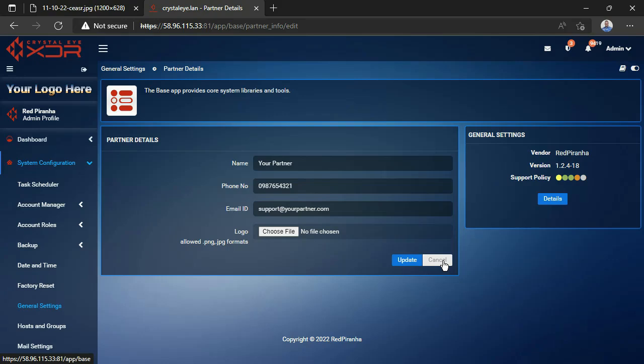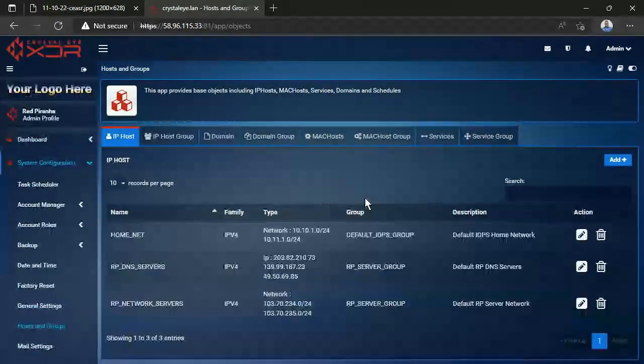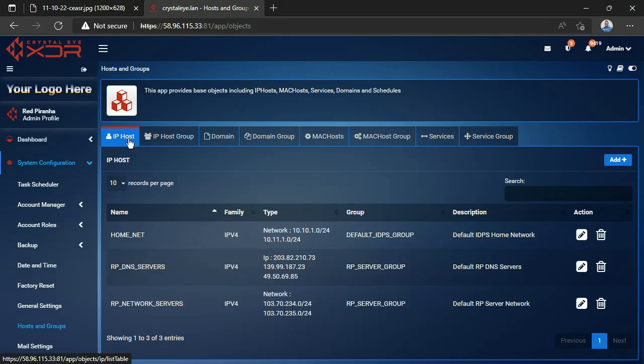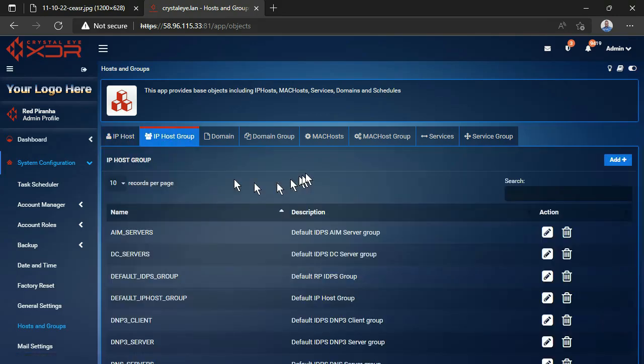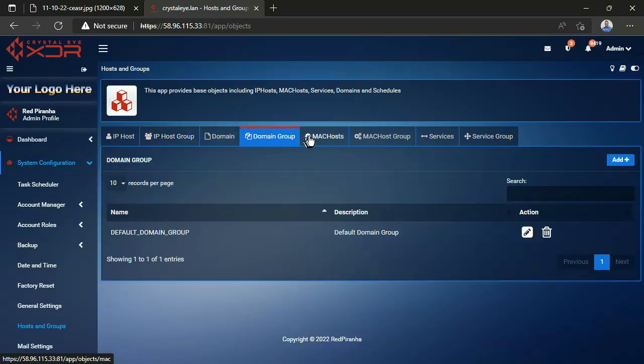Hosts and groups. This is a really powerful tool that came in with 4.0. We've started to employ a more object-based way of managing our appliances and the devices attached to it. So we can go to our IP hosts. We can then group these hosts by IP address, and again with domain, MAC addresses, and services.